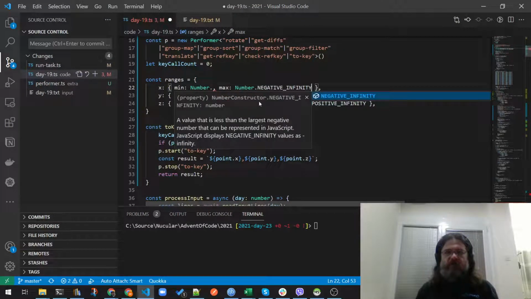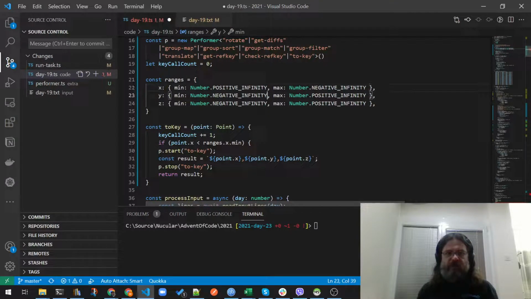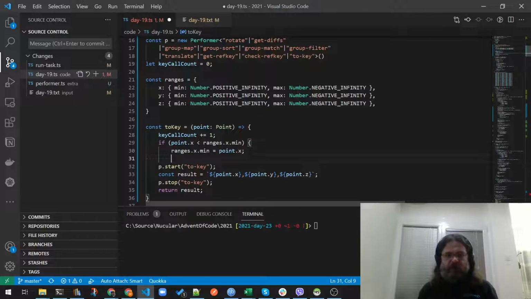So our maximum is at negative, our minimum is at positive, positive, positive, negative, negative.